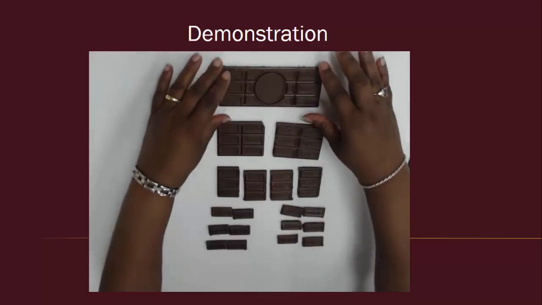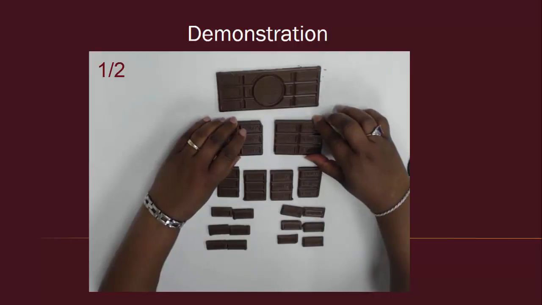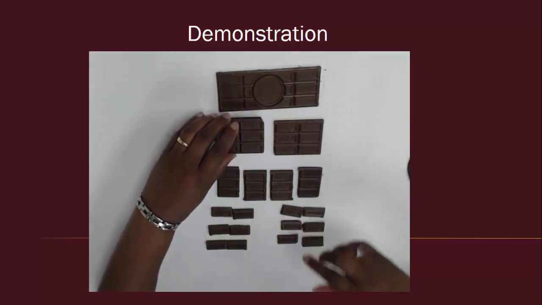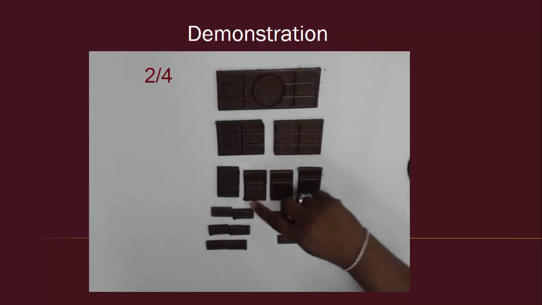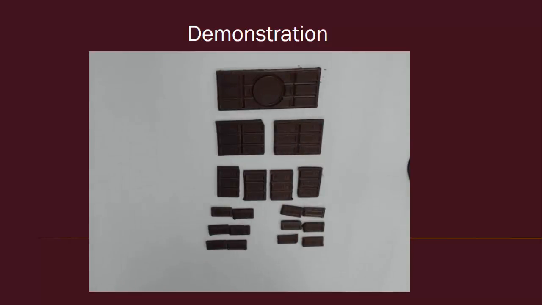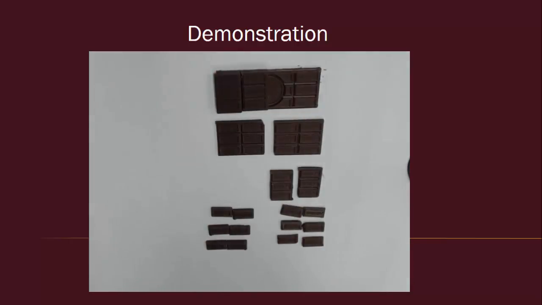Alexis could only eat half of her whole chocolate bar, and we took it and split it into halves. So she had two halves, and she could only eat a half of that chocolate bar. JP also was given a whole chocolate bar, but he could only eat 2/4 of his chocolate bar. So we took the whole and broke it into four pieces. One, two, three, four. And he was only allowed to eat 2/4 of this chocolate bar, which became a half of a chocolate bar. Now you're wondering, how did we get a half out of 2/4?